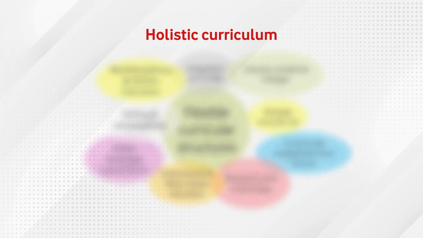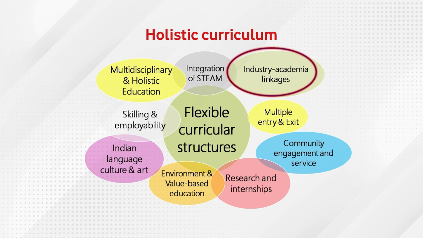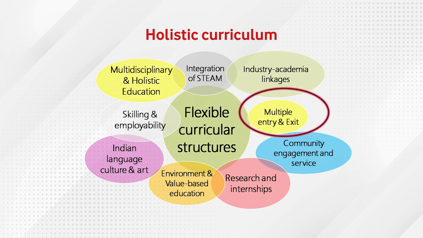A holistic curriculum that NEP is proposing includes flexible curricular structures which integrate STEAM — science, technology, engineering, art, and mathematics — industrial-academia linkages for skill development courses, and multiple entry and exit. The four-year undergraduate program under discussion involves the National Higher Education Qualifications Framework, which talks about multiple entry and exit: after one year, a certificate of 40 credits; two years, a diploma; three years, an undergraduate degree; four years, an undergraduate with honors; leading to a two-year or one-year master's and then a PhD.